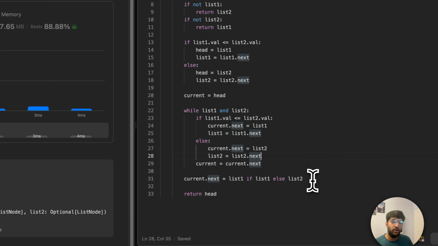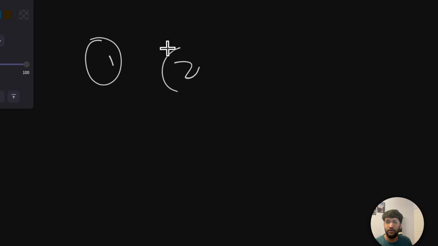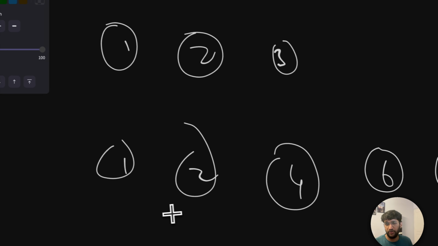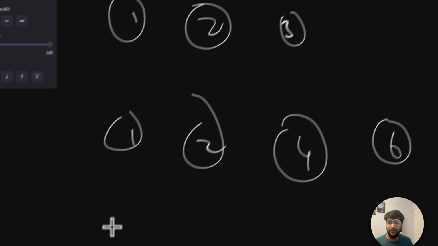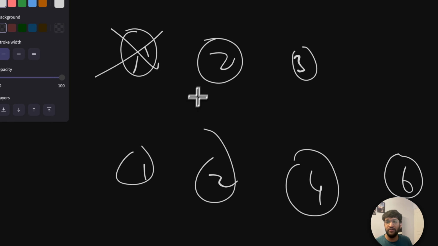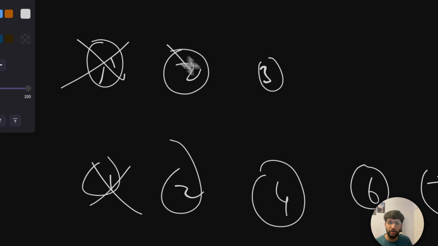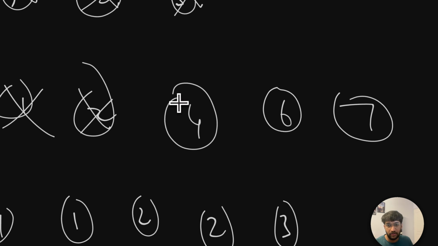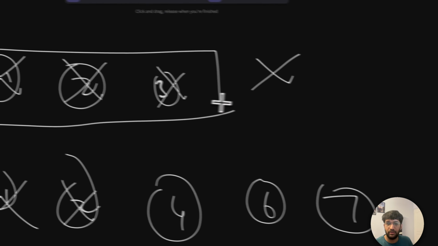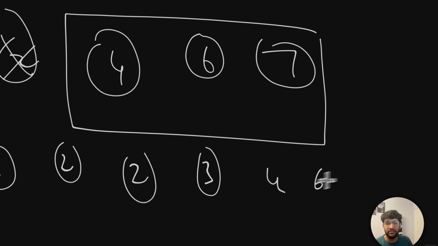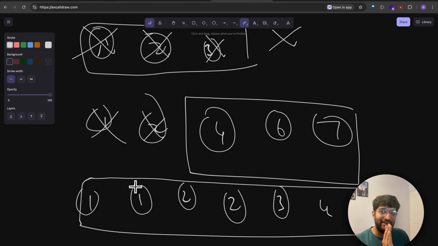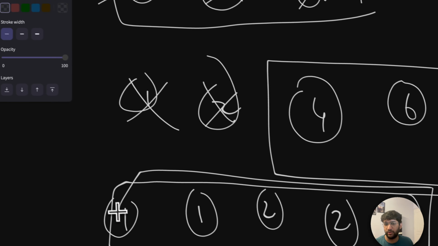If one of them becomes empty, we will add the non-empty one to the end. So for example, if I have 1, 2, 3, and I have 1, 2, 4, 6, 7, what will we do? We'll compare the first two and we'll add 1 from the top one. Then we'll compare 2, 1 and we'll add 1 from the bottom one. Then 2 from the top one. Then 2 from the bottom one. Then 3 from the top one. Then we are done. This list is empty at this point. So add the remaining part directly at the end. So it will become 4, 6, 7 instantly in the next iteration. Got it? The remaining part will just be added at the end of our iterated list, right?